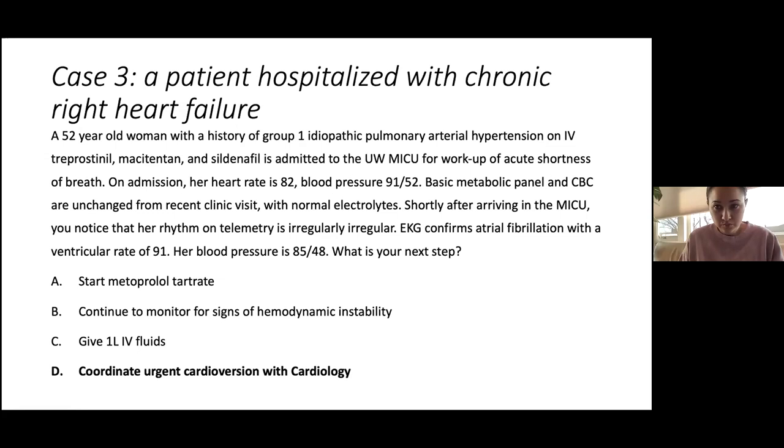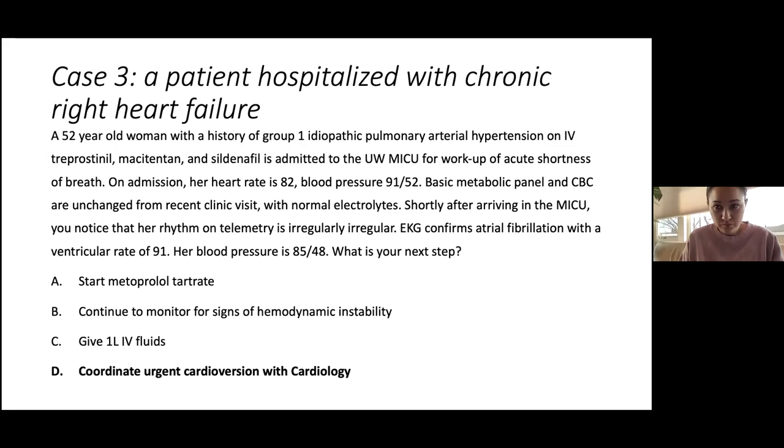Unfortunately, the consensus in patients with right heart failure is to avoid beta blockade. And I'll mention that the evidence to support that is fairly mixed. There is data to suggest that patients with right heart dysfunction have sympathetic overdrive and thus may benefit from beta blockers, but practically speaking, all of the case reports where patients have been started on beta blockers show negative outcomes and decreased exercise tolerance.